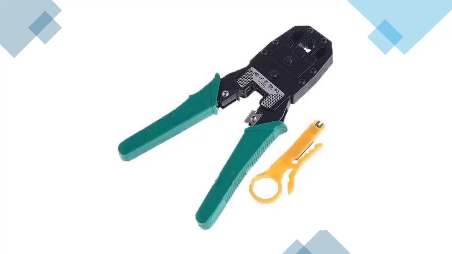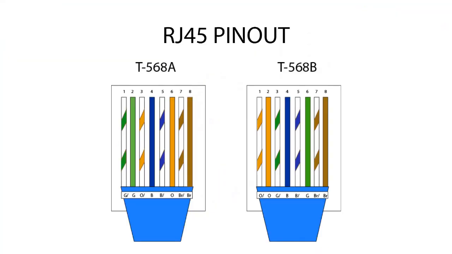Next is the crimping. For this you need to remove the protective shield at each end to expose the wires, and this is done using a cable stripper. The wires have to be arranged in certain orders, and that will be different depending upon the purpose they are used for. For example, the most common types of twisted pair cables used in LAN are straight cables, also known as patch cables, and another one is crossover cables.